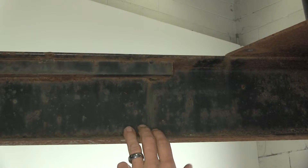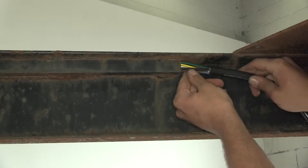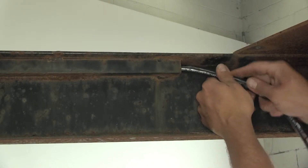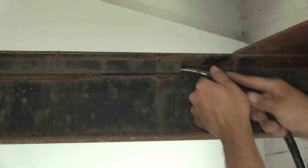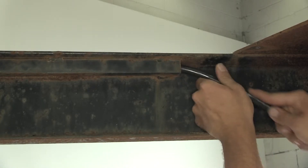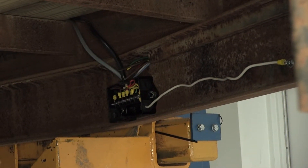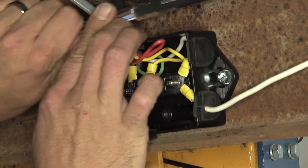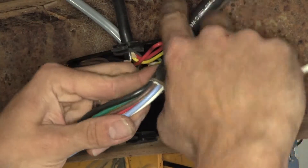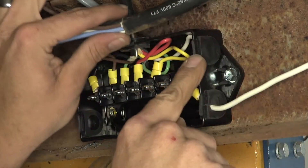To start on this particular trailer, there's a little box channel that runs down and keeps our wire up and out of the way. We'll feed our wires in first — that's the end we want to make our connection with — and we'll just poke it on through there. Eventually it's going to come out right back by our junction box where we'll make our connections. We'll pull a little bit of slack out and bring it down and turn it to where it will run into our junction box.